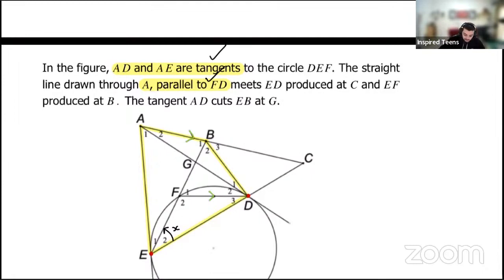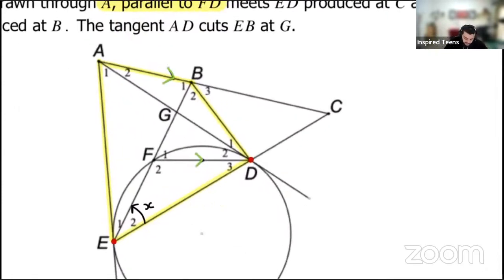Okay, let me try and use my parallel lines, and that's exactly what this person did. They said that A2 is equal to D2. So for now, maybe you can use just a different color to indicate that this is equal to this, because we haven't proved that it's equal to x yet, so I don't want to say it's x. Even if you want, on the side, you can work with a pencil.